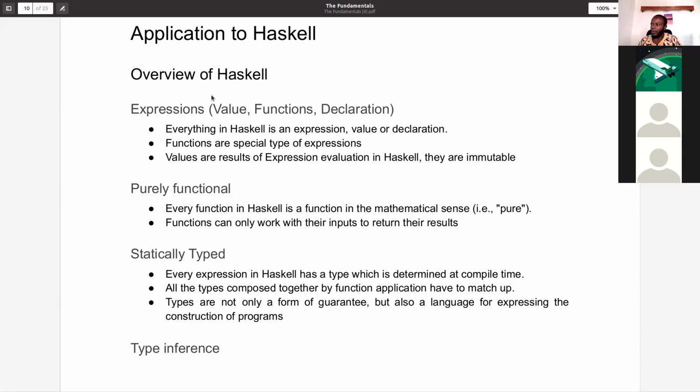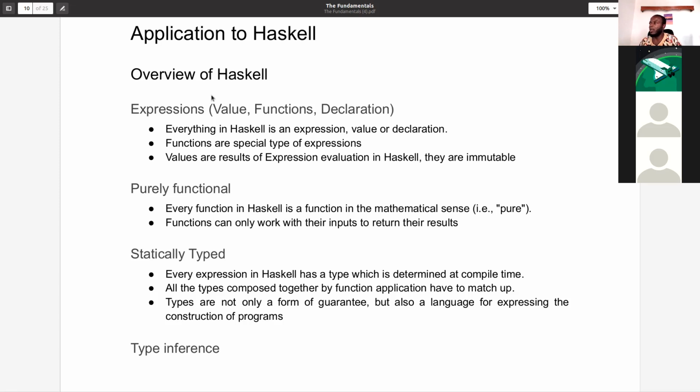Same for functions in math: the same concept as functions in Haskell. But I want to warn you that there's a tiny bit of a difference, and as you get more into this, we will talk about it.